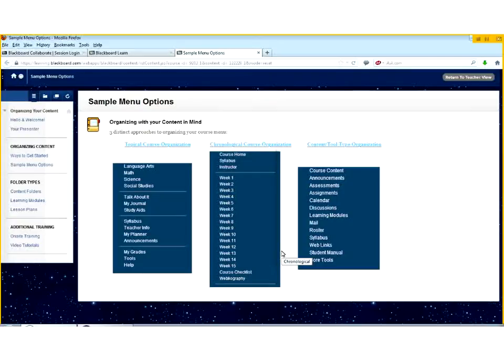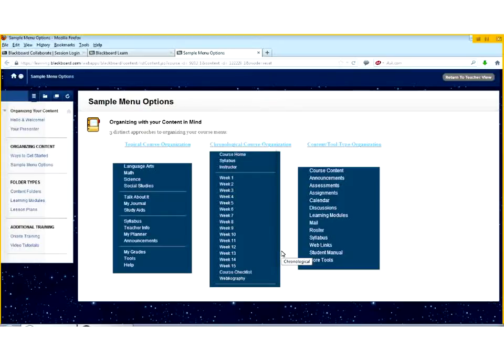So I wouldn't necessarily recommend the chronological format for a K through 12 unless, of course, we were hiding some sections, showing some other sections. But typically, the chronological course organization lends itself quite nicely to the online, to the higher ed environment. And as you can see here, we have an example of one that utilizes entries on the menu for every week. Now, if I opt for a course organization that's chronological in nature, such as the one we see here in the middle, you can tell that my course menu is looking kind of long.